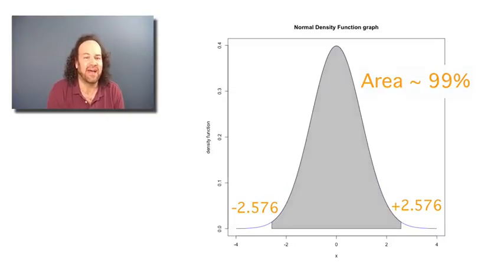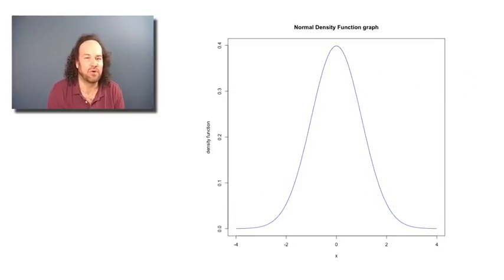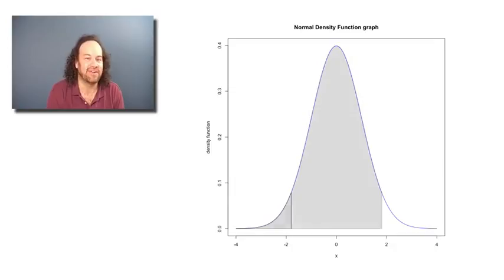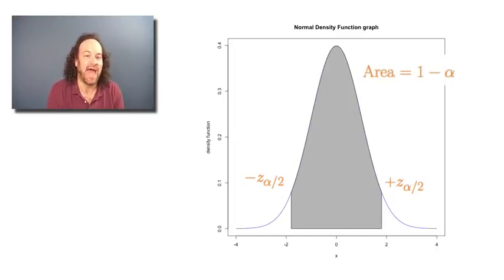Indeed, for any value of alpha, if you want to make sure that the probability that you're wrong is only alpha, you can find a value, sometimes called z sub alpha over 2, such that the area under the normal curve which is less than minus z sub alpha over 2 is equal to alpha over 2. And then if you take the interval from minus z sub alpha over 2 to plus z sub alpha over 2, that will contain 1 minus alpha of the area. That is, the part you miss will only be alpha. And that's a way to get confidence intervals at the confidence level 1 minus alpha.